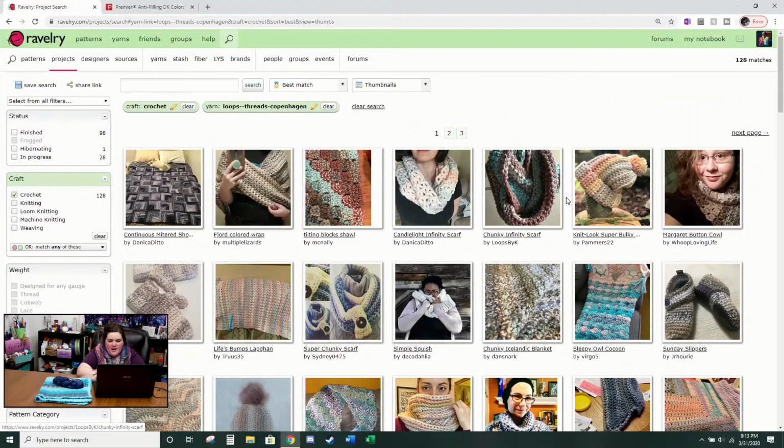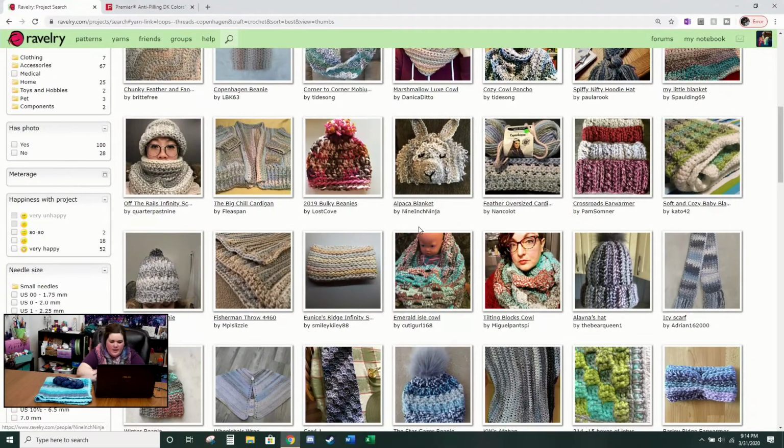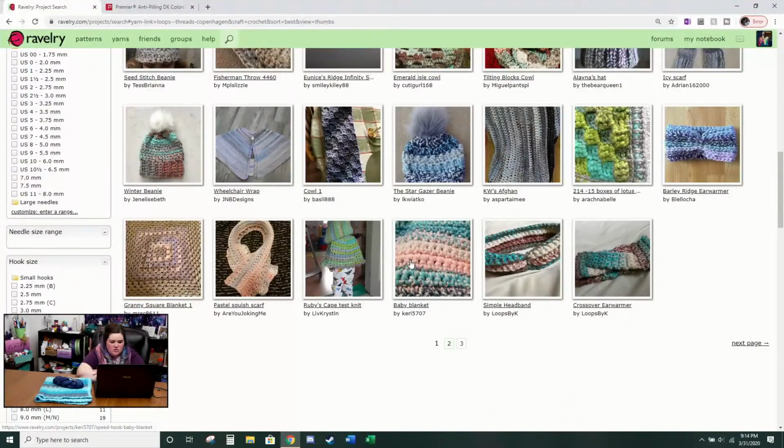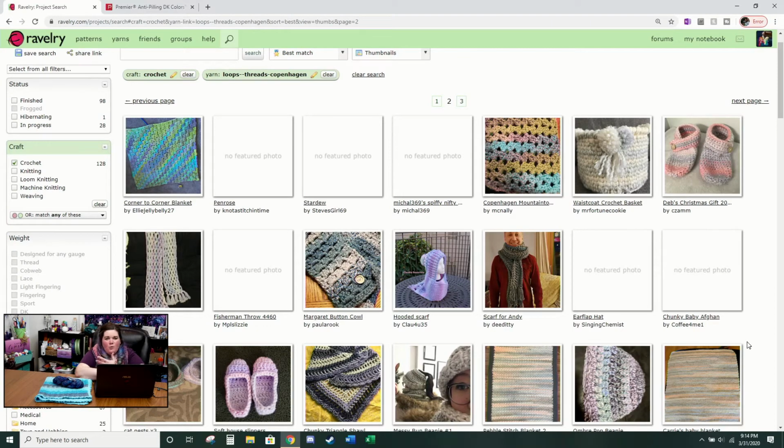I'm seeing lots of cowls. I've seen some hats, some mittens, an alpaca hat, lots of interesting things, a couple baby blankets. So there's a lot of power to Ravelry that people either don't know how to use or forget that the features are there.